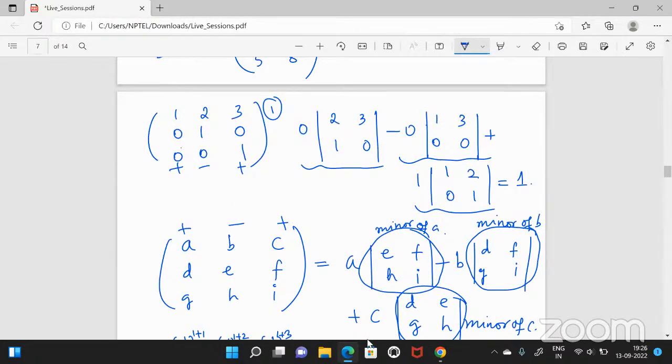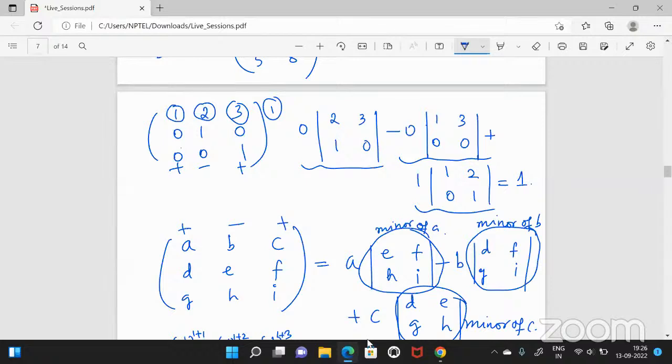See, for example, if you take this matrix, if I expand along the first row, I have 3 non-zero entries, right? But if I expand along the third row or the second row, I have only one non-zero entry. Because when I'm multiplying with 0, I can ignore those terms. Computation becomes simpler, right? That's why this method is introduced. That is why you're allowed to expand along any row or any column.